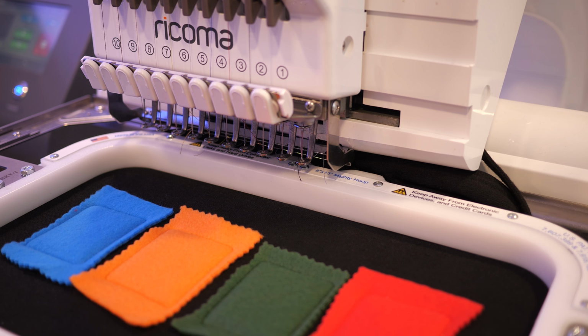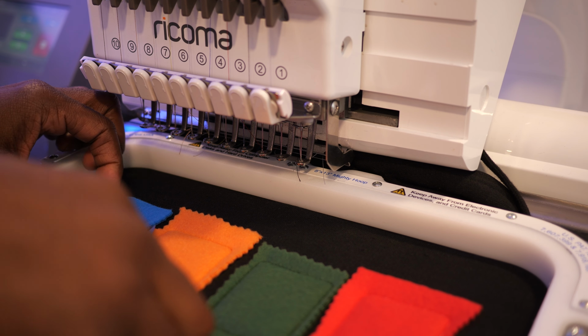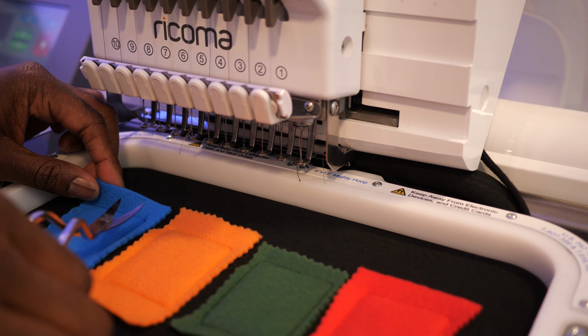Frame out. And now we're going to take the design out and we're going to do the trim stitches. We don't have to take it out, but I'm going to take mine out because I feel like I have more control when I take it out versus trying to manipulate my scissors in here. Let me show you guys what I'm talking about. Some people leave it on. If it's a simple trim, you could leave it on. But right here, I feel like I don't have that much room to work with.